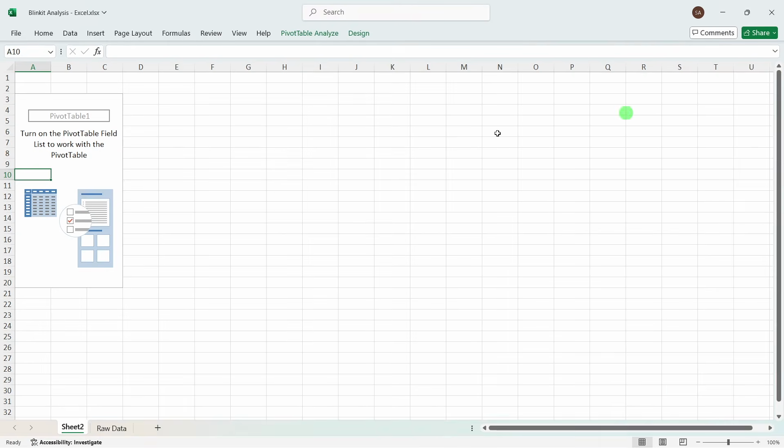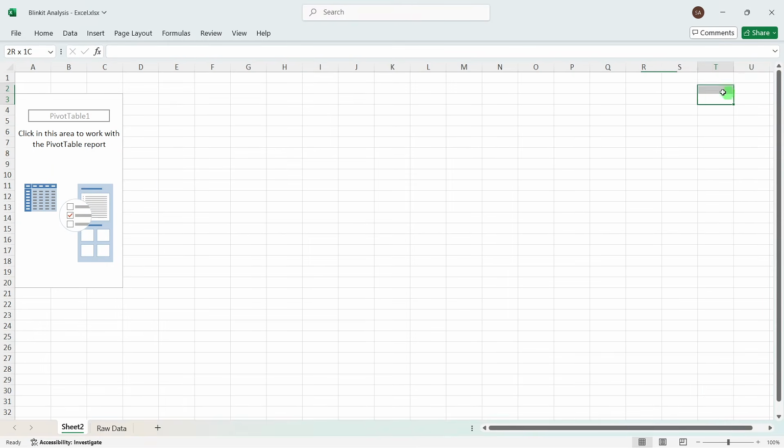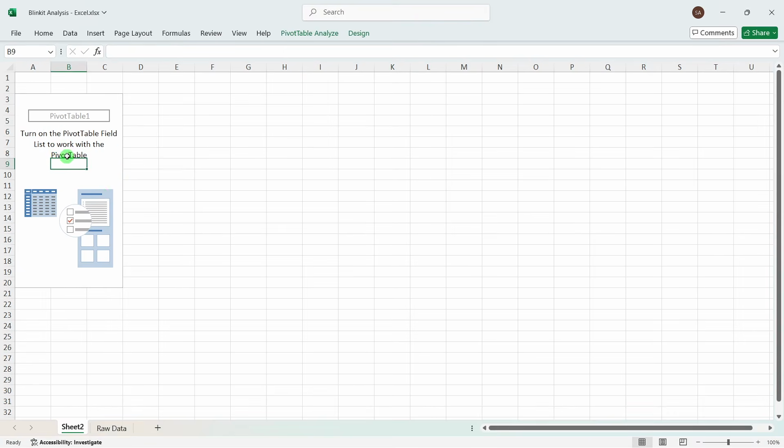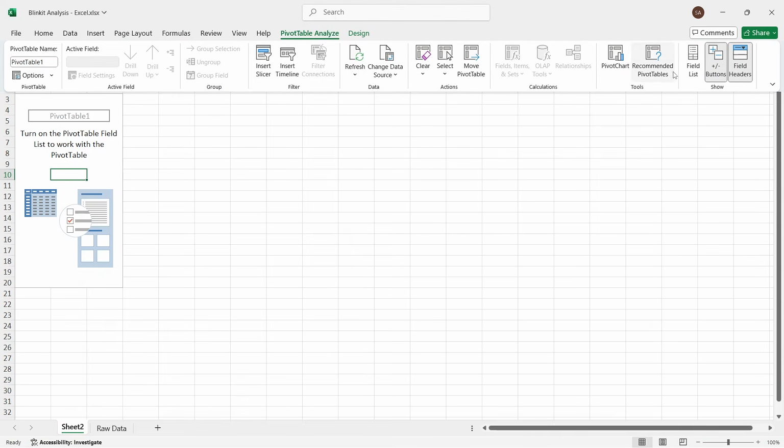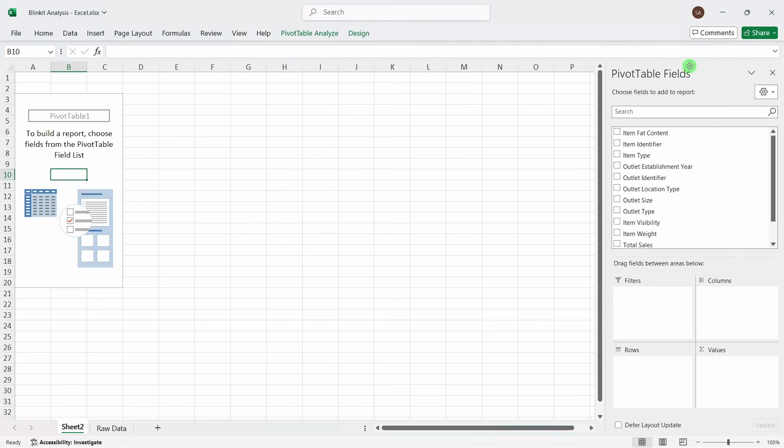Now you might face a few problems. Let's say this has been closed by mistake, and you cannot see the options over here. What you have to do is just click on this particular area. You can see pivot table, just click on here. If you click away, you can see no ribbon has been activated, and once you click over here, you can see two ribbons being activated: pivot table analyze and design. Click on pivot table analyze, and you have an option here called field list. Just click on that and you can see it will be shown as a separate window over here, right? So in case you are not able to see this, you can do it in this particular way.